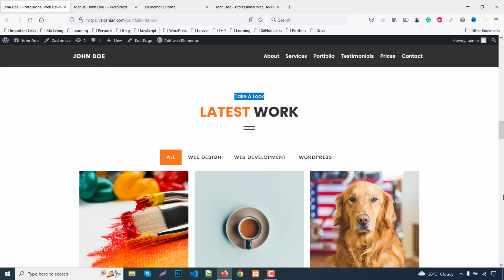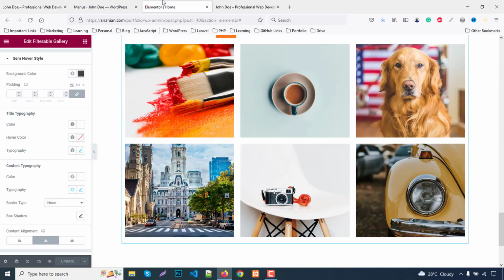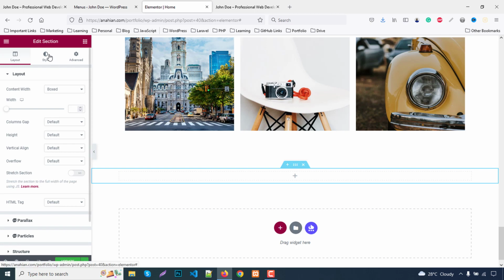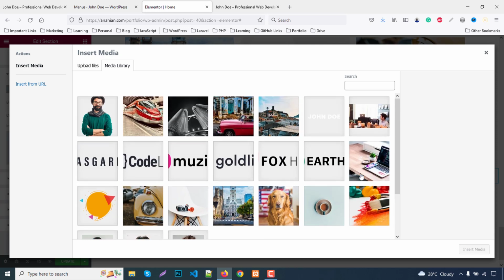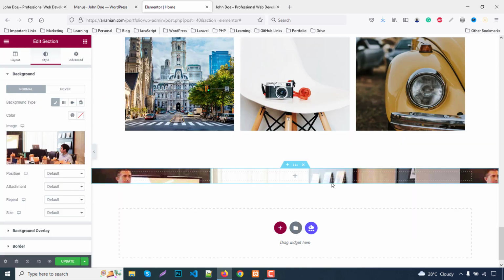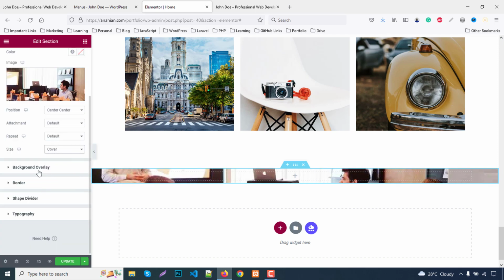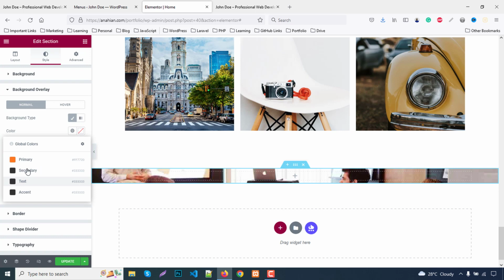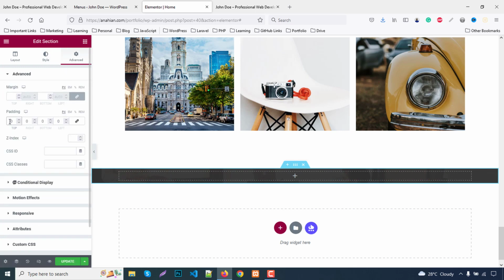Okay, so our next part, is very easy, which is our CTA part. So we can done easily. So we can here just click plus section, and we need a background image. So from style we can classic and take image. We can use which image? We can use this image for dummy purpose. Okay, then position center, size, cover, and then background overlay we can use same as like previous. So background color secondary, and opacity 95. Advanced padding like top 80, bottom 80.